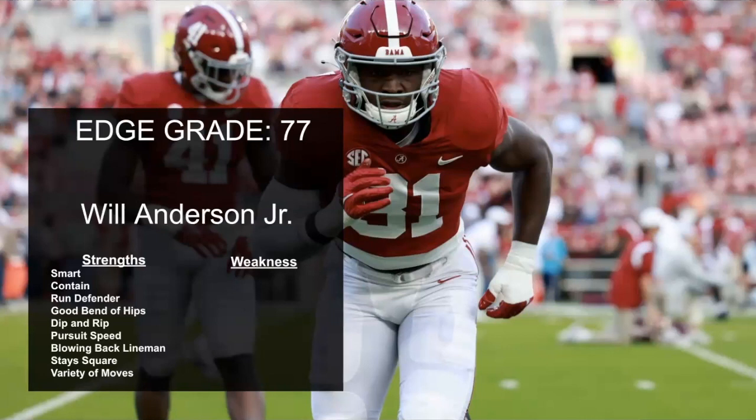So what are his strengths? He's smart. He plays with good contain. He's a good run defender. He has good bend of the hips. He does the dip and rip move. He rips and then dips, or vice versa. Dips and rips. It all comes at once.